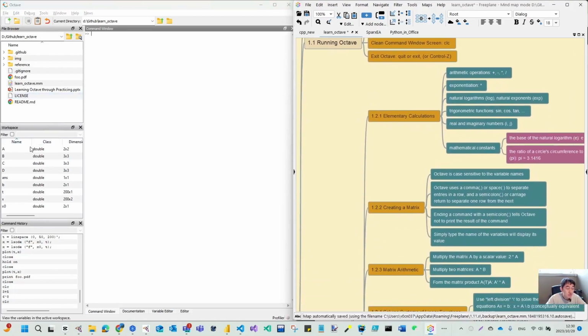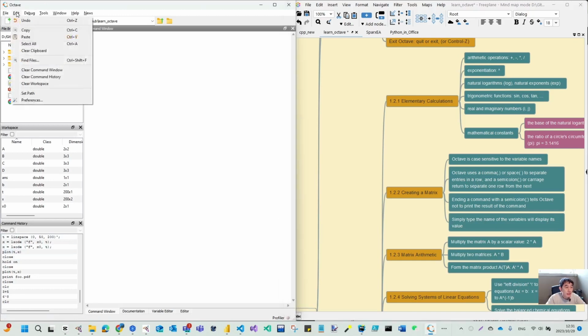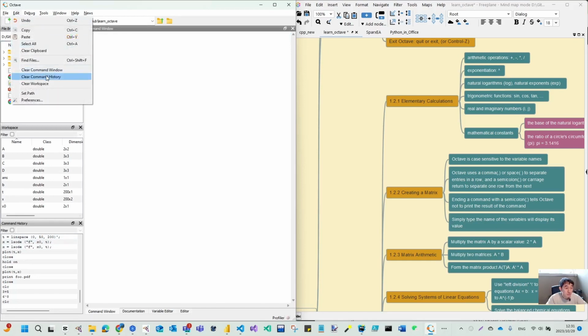Also, from a UI perspective, in the last video we did some commands, so you see the command history here, and within those commands we created multiple variables. All the variables are stored in the workspace. If you click Edit, you can see three options: you can clear the command window, like CLC, you can clear the command history here, and you can clear the workspace.